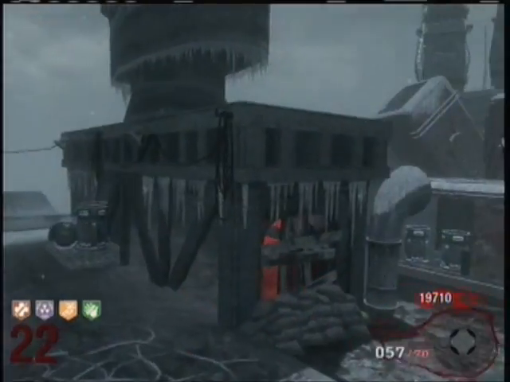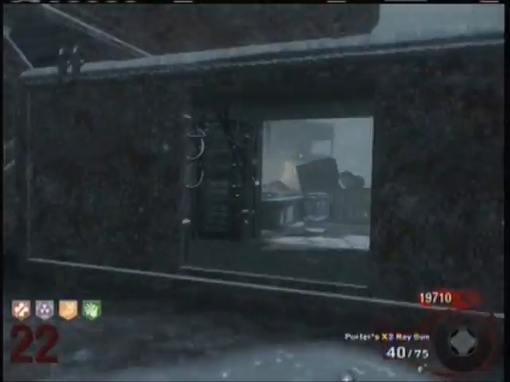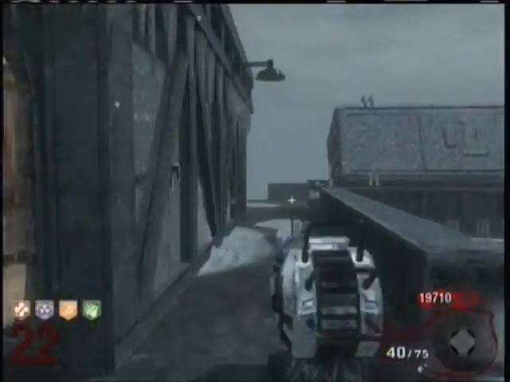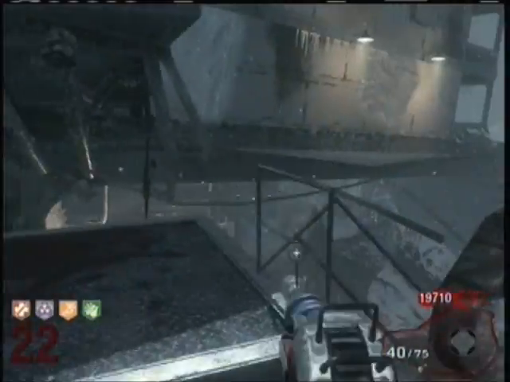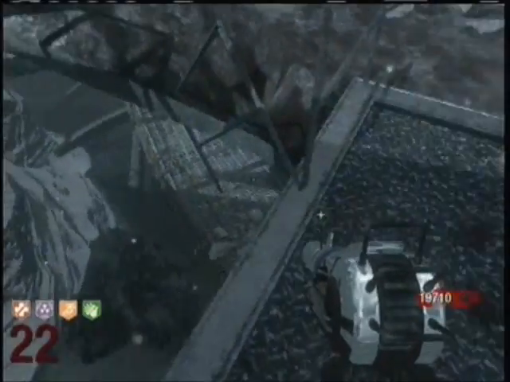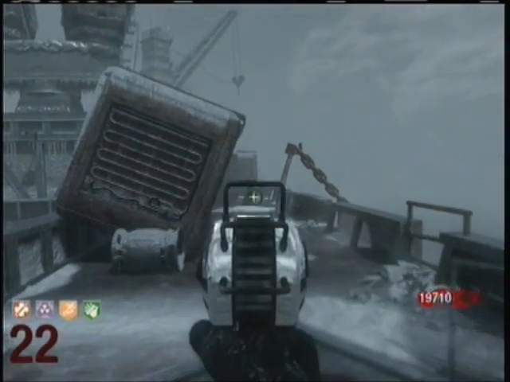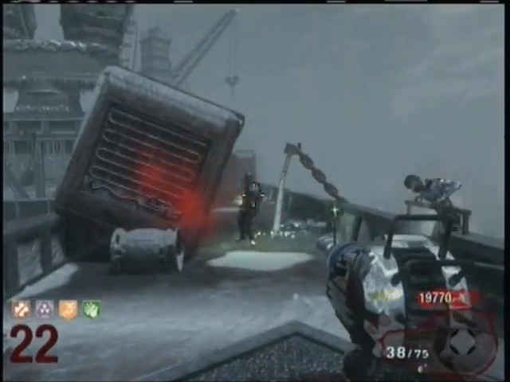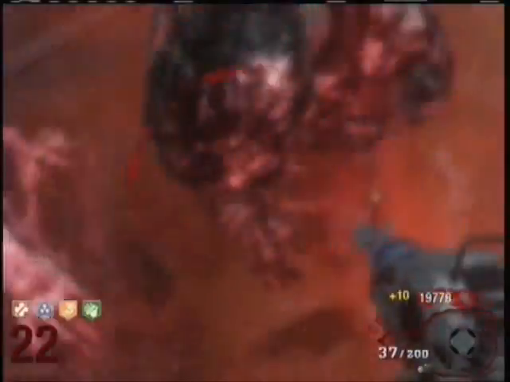And surprisingly, no zombies followed me. They decided to go down the entire lighthouse to try to find me somehow, for some reason. And then they all just respawn. I don't see any of them mobbing down anywhere. I just see a couple respawning, and that's it. But I get lucky with a max ammo. I'm not saying that I was almost out of ammo.